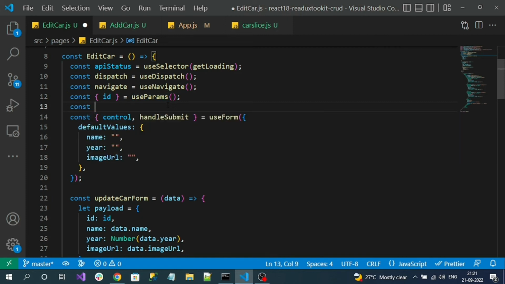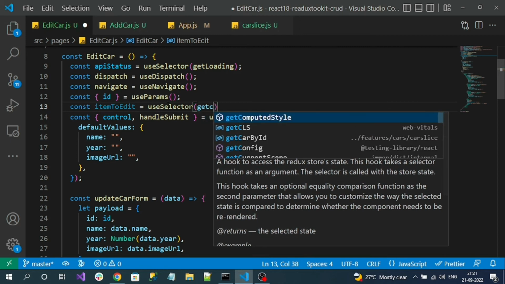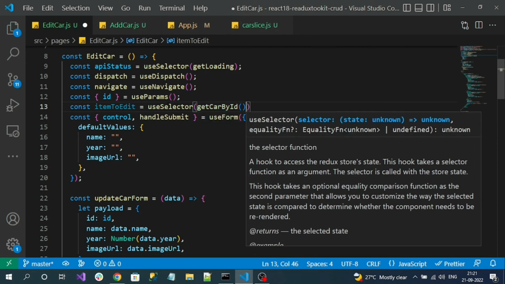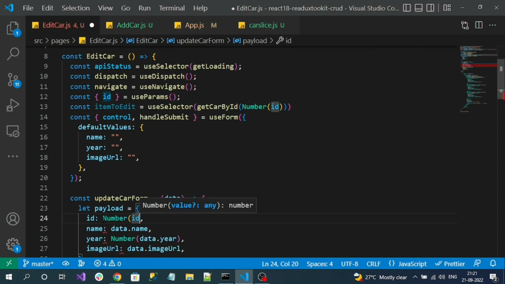Now constant itemToEdit equal to useSelector, pass the getCarById, and here the id by default is read as a string, so we have to convert it to a number. Here also convert it to a number.